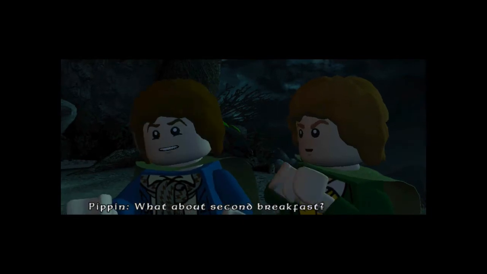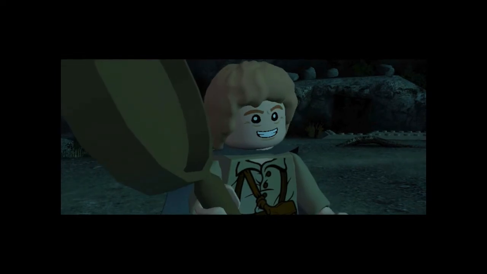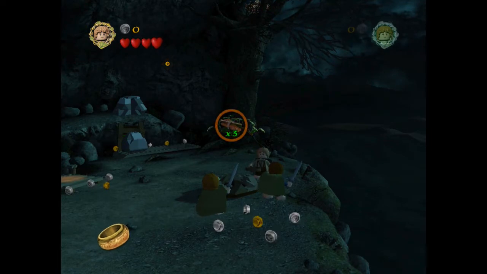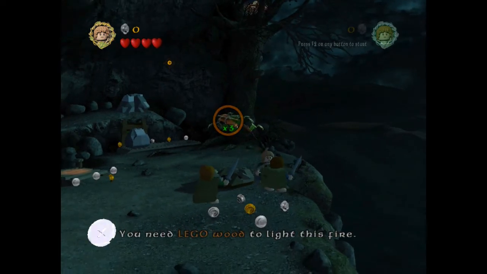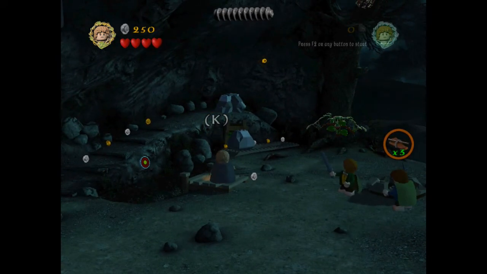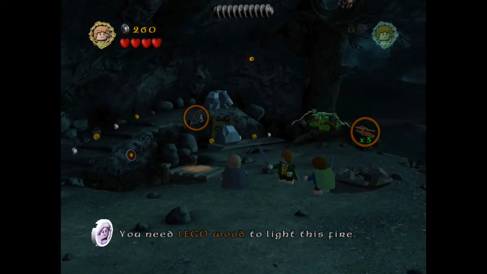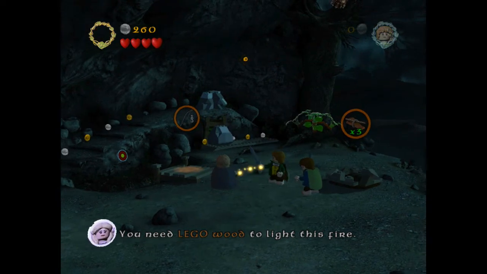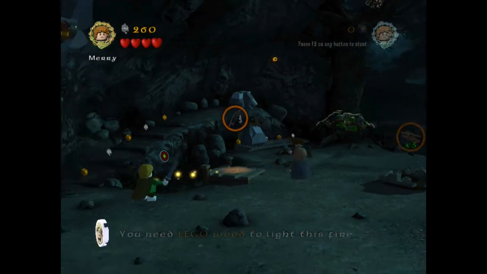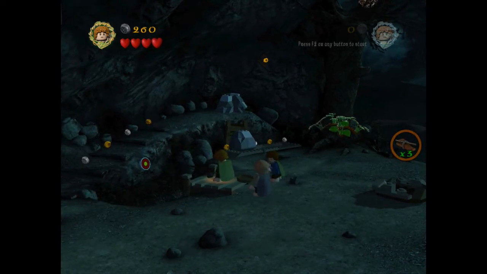Okay. What about second breakfast? Look at him. Oh, what's he doing now? You need Lego wood to light this fire. Okay, so we need to find Lego wood. Oh, he doesn't have beer. Is it Merry who has the... Oh crap. Yeah, Merry has the fishing rod.